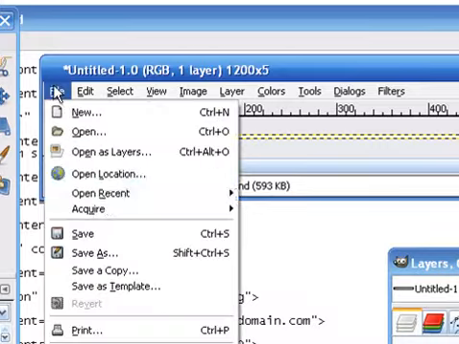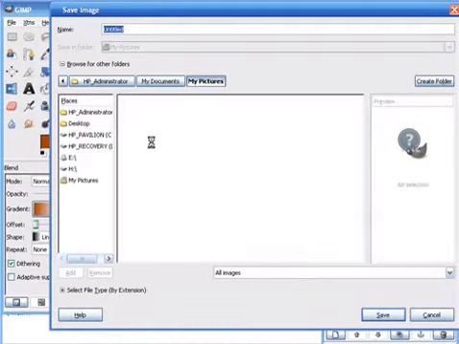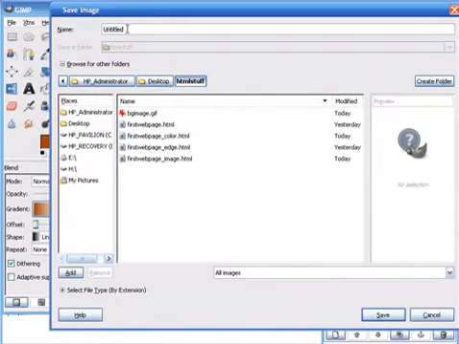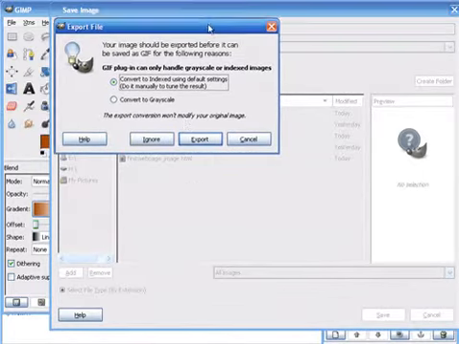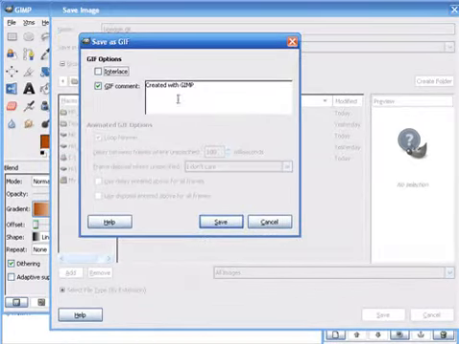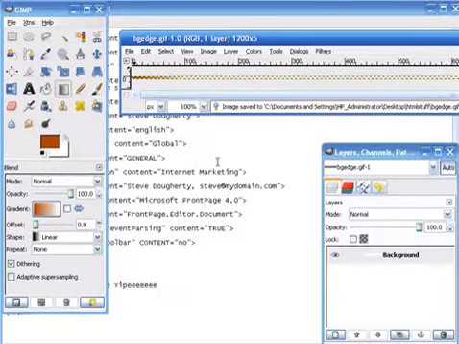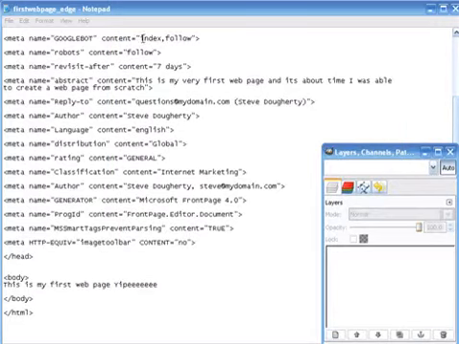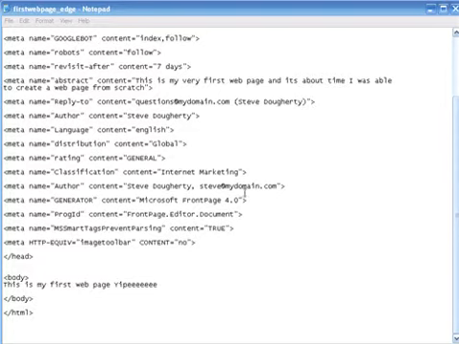Now we're going to go up here and File, Save As. Pretty much the same process we went through on the last one. The desktop, and I want it in HTML stuff, and I want it to be called BGEDGE, edge.gif. And we'll click on Save. Click on Export, click on Save, and then we can just get on out of the GIMP. We're done with the GIMP, because it really just sucks up my resources and makes it harder for my video to record.